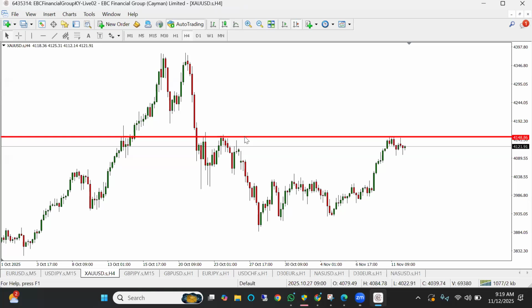Now, for me, I understand the whole ICT strategy. In fact, there is a new strategy right now in town called the alchemy trading strategy, right? Which talks about 0 pip stop loss and all that. Now, I want to quickly say this. Don't go after the new shining object when it comes to trading. Know what works for you and stick to it. Trading is not about strategy. Trading is all about making profits, making calculated decisions, taking calculated risk, and making money at the end of the day. That's the objective. So whatever makes it easy for you, go with it.